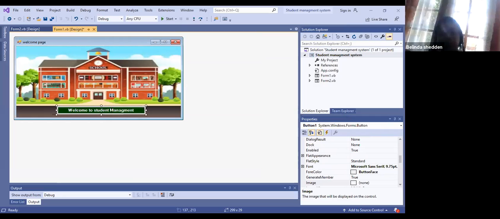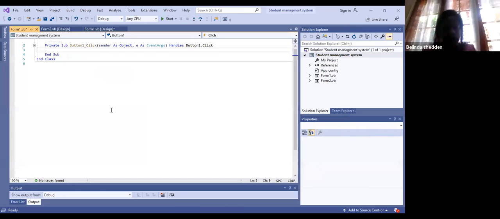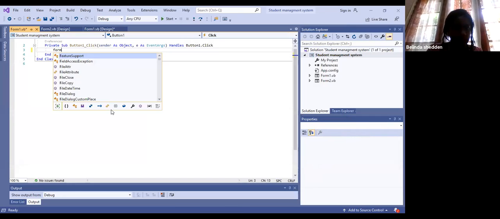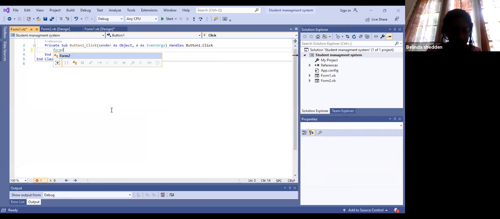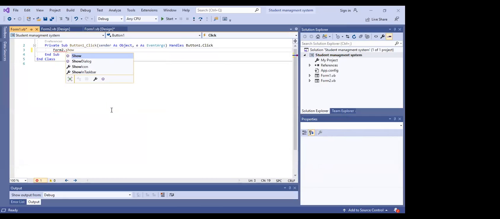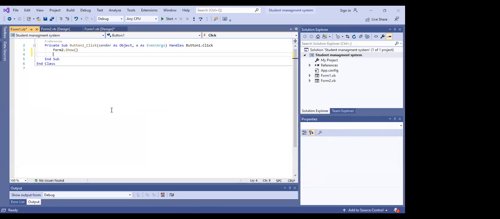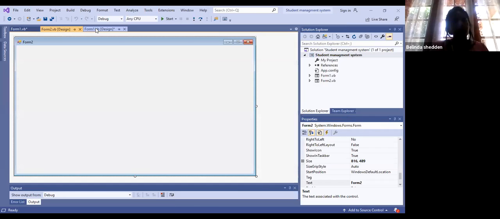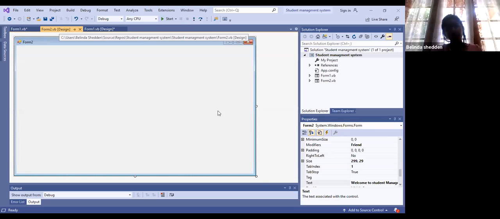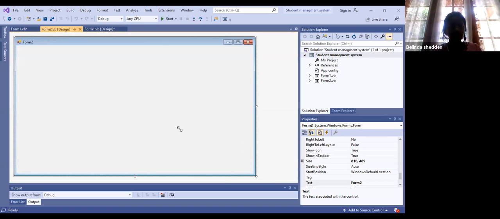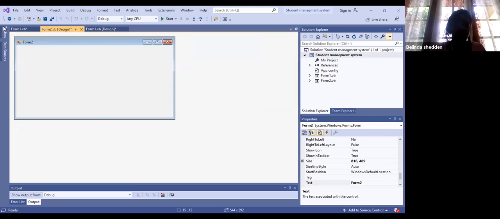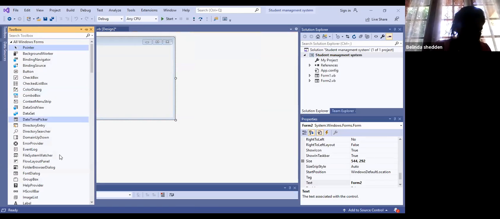What's the coding? It should be form2.show, because when I click this, it should appear in form2. That's why I'm doing this. Form2 will be the login system.